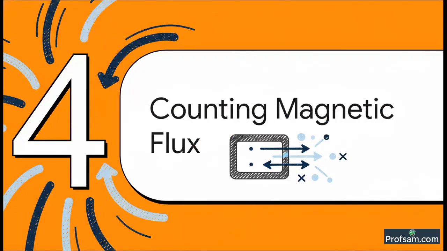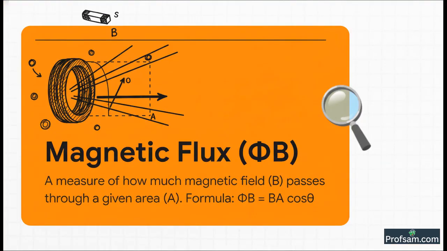That's all. Okay, so we keep talking about this magnetic flux, but what is it really? Let's quickly understand this concept. Look, it's actually just a way to count how many magnetic field lines are passing through your coil. That's it. And it depends on just three things. B, the strength of the magnetic field. A, the area of your loop. And cos theta, which depends on the angle between the field and the area.